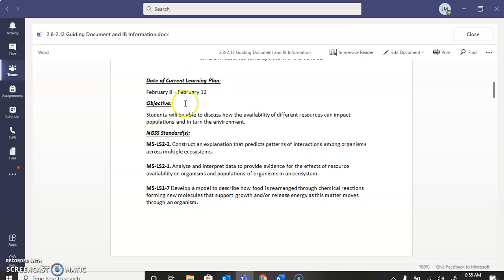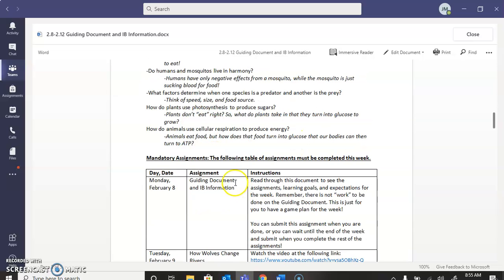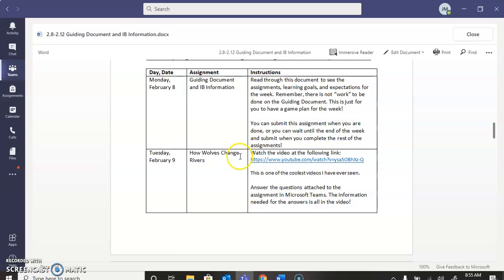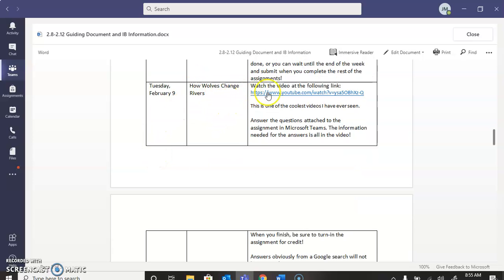Okay, so moving through, we've got the standards, our essential questions, okay, and then down here looking at our actual assignments this week. Okay, got some important stuff we need to see. Today is Monday, so your assignment is just to go through this like you can see here. Okay, once you get this done, you're welcome to jump into Tuesday's assignment if you'd like. That is how wolves change rivers. This video that I've included with it, it's a little bit cheesy, but it really is one of the coolest videos I've ever seen. Okay, this concept of simply reintroducing wolves back to a place that they already had existed at one point completely transforms the area. So it's a really, really cool idea of how one animal can be so impactful.